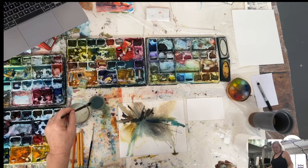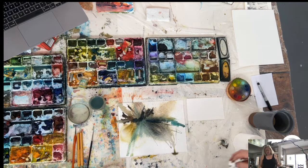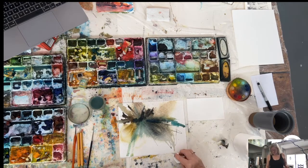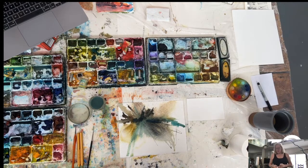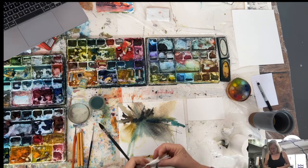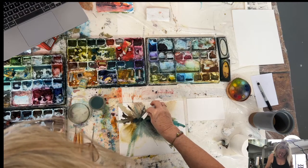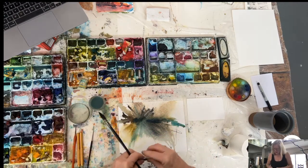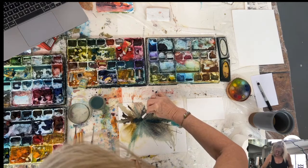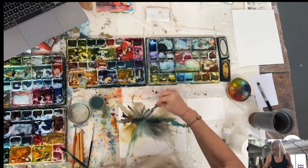A watercolor painting is not over until it's over. But if you get too much paint on there, it can be over a little too soon. That's when I just spray the water bottle on, or dab off some of it like I'm going to do in this case. I want to make some nice sharp white lines or edges in here, so I'm just squeezing the toilet paper into a sharp edge to make some contrast.